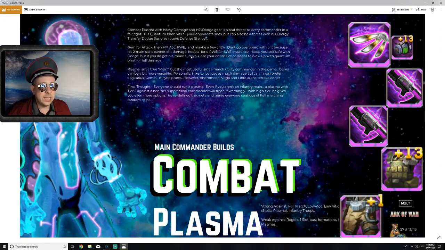Gems for attack, right? HP, accuracy, then some resistance weaken, maybe a few crit percent, but remember his skills don't crit, so you don't really get much value there. Make sure you lose your entire slot of troops with Con Blast. Okay, so Plasma's not a true main, but the most useful small March utility commander in the game.